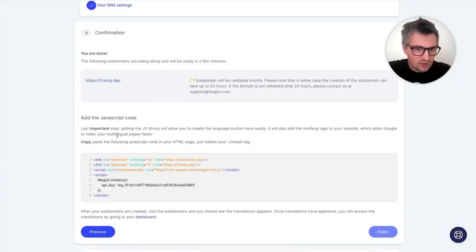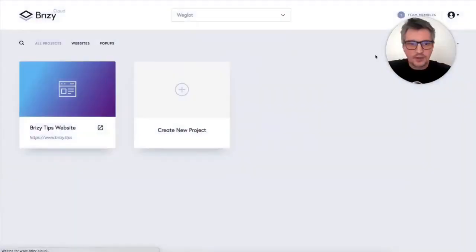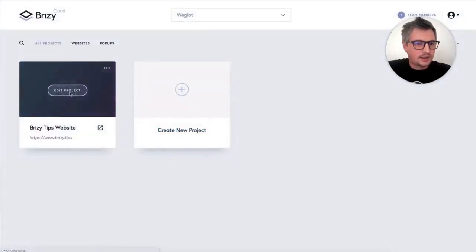And what we need to do now, the last important step, is to add this JavaScript in your Brizy Cloud project. So we'll copy this JavaScript. It doesn't matter what this says. You just copy it, and we'll go to our Brizy Cloud admin in the builder in the project. So we'll hit the edit project button.